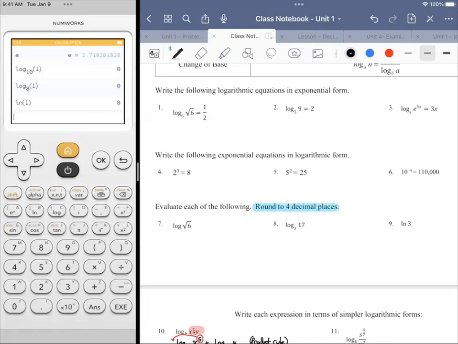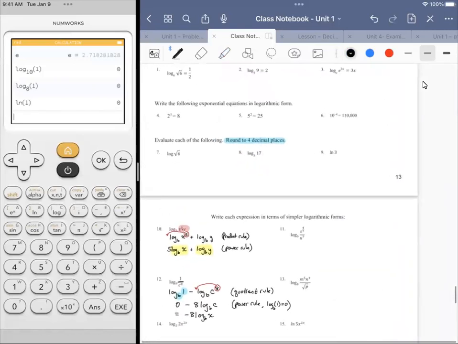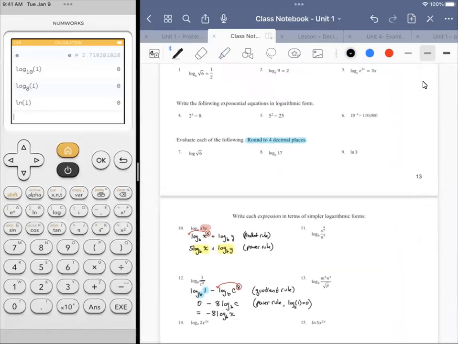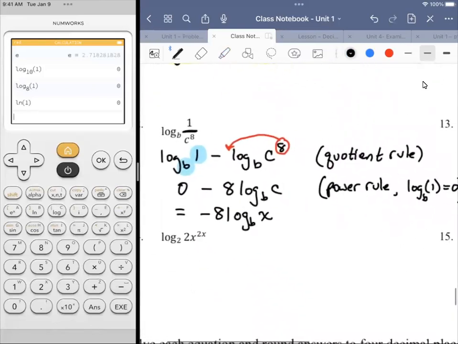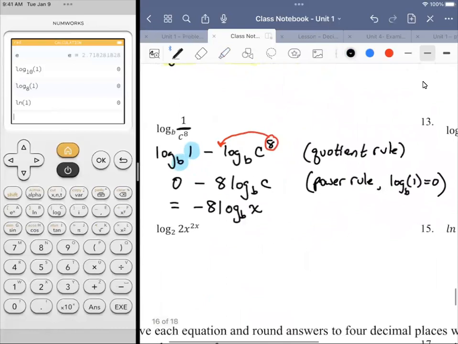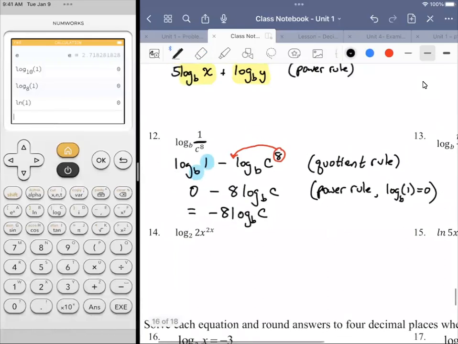I see a hand up. Yes, question. Professor, I was writing down and you had an X there. For number 12, if you scroll down, it says 8 log base of bx, or should it be... This one here? No. Oh, the last equal sign. Thank you. Appreciate it. Sure. Good catch.